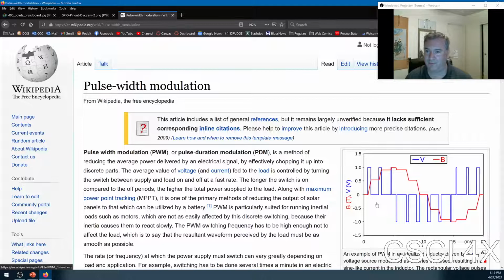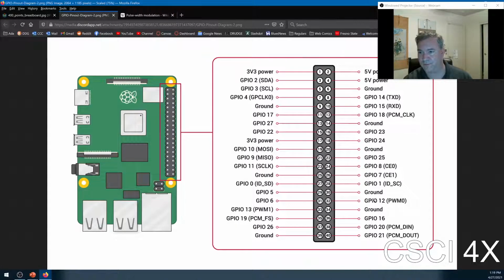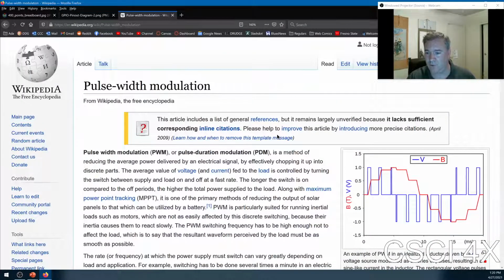And so PWM pins on the Raspberry Pi can be used to control this. It's sort of like an analog out. It's not exactly an analog out. It doesn't actually do continuous voltage outs, but it just flips the voltage on and off fast enough that you can get 90%, 80%, 10%, whatever you want. Whatever the duty cycle is, that's the percentage of the voltage that you get.